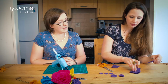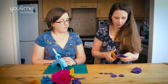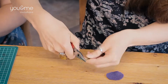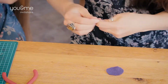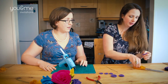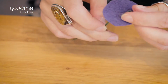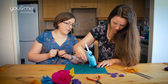All right, so what I'm going to do is I'm going to do the center one now. Yep, cool. So I'm going to take this one. So this is probably the largest of the three that I did. Just to give me a little more room. So we're taking the largest one that I did, and I'm folding it in half. Great. And then I'm doing a little snip in the very center. Just a tiny little snip right there. Okay, so we can see that. Great. And that will definitely fit up through. So now we're going to get the glue gun. And so I'm going to glue all the way around, just in kind of a circle.